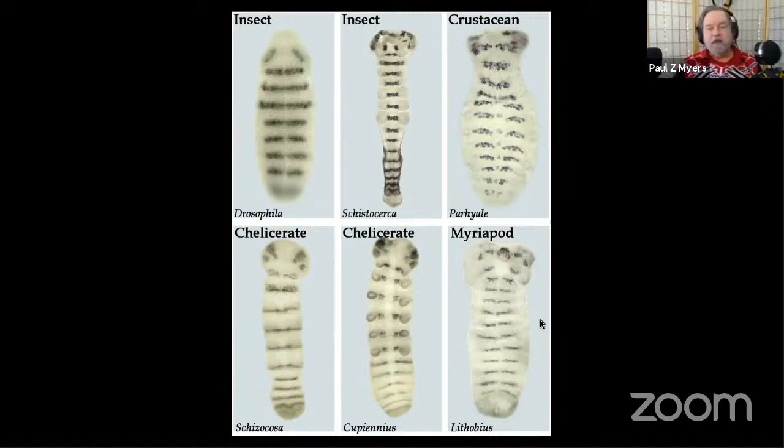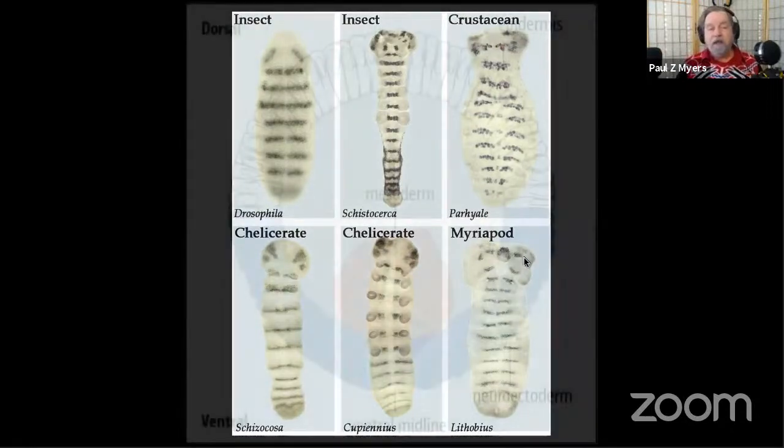These are showing the expression of segment polarity genes. They all have the same pattern. This is a particular segment polarity gene called gooseberry, and it's in every segment in all of these animals, which tells you this is an ancient homology. Keep in mind that crustaceans and insects probably diverged about 500 million years ago, and insects evolved, what, 350, 400 million years ago. So we have big differences deep in history, and we still retain this pattern of expression.